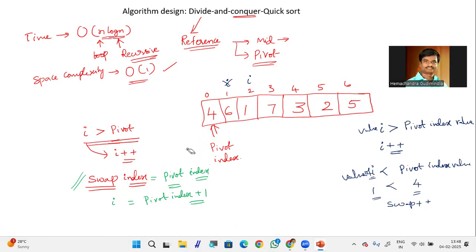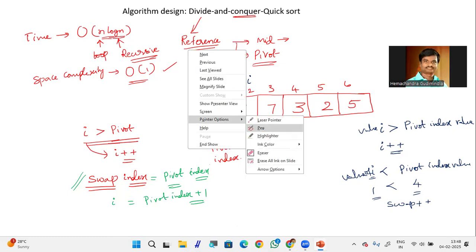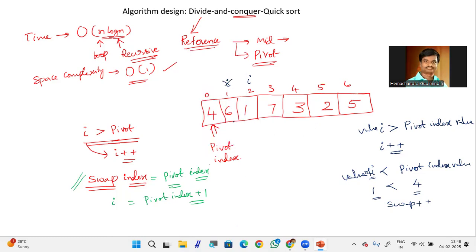at 6. So this is your swap. Is it right now? Now what we have to do? Once you incremented the swap, we have to interchange, or we can say swap, the I and swap index.